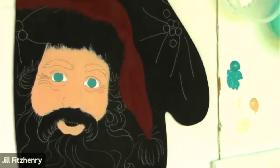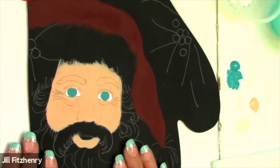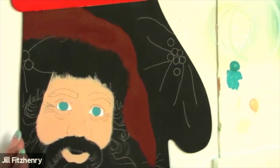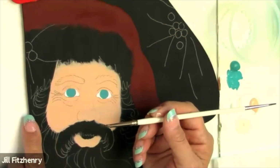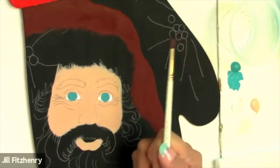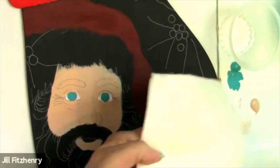Okay. Now I am going to be showing you my extender blending technique. I'll keep the angle of the camera bigger just to start with, and then I'm going to zoom in, but I want you to be able to see what I'm doing on my palette to begin with. Okay, so to start with, I'm going to show you the extender blending technique, and what I do is I use the double-ended brush, and I'll use the big one in big areas, little one in little areas. Okay, so I'm going to actually start with the big one because I can always switch to the small if I need to. So when I do this, the first thing that I do is I'm going to moisten both ends of the brush and then wipe them off on a paper towel.